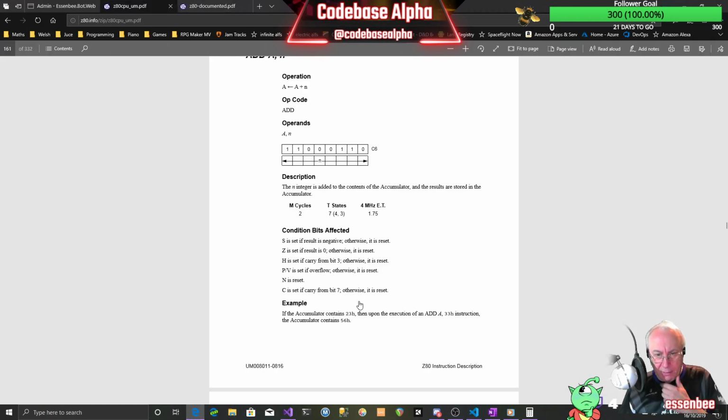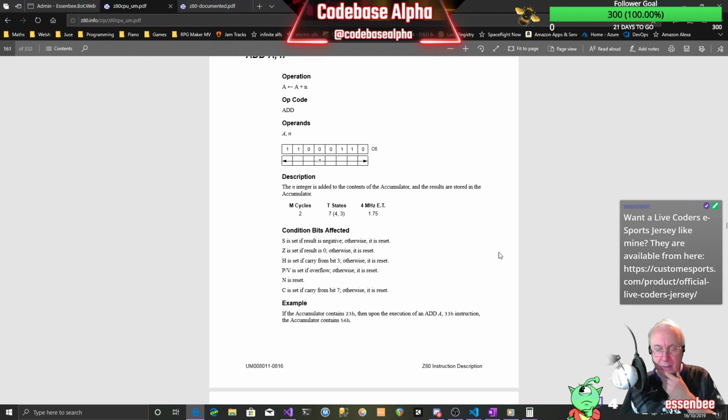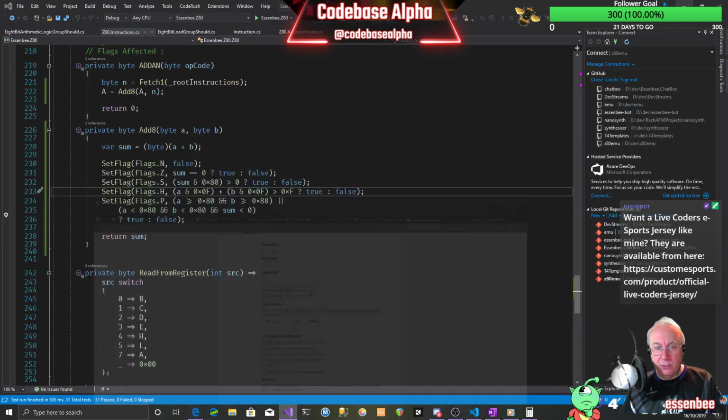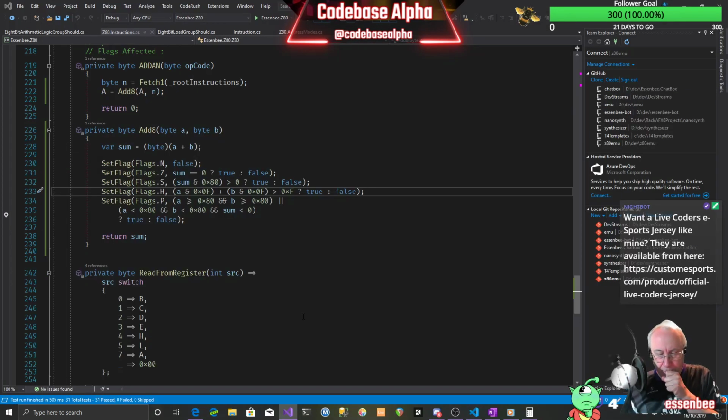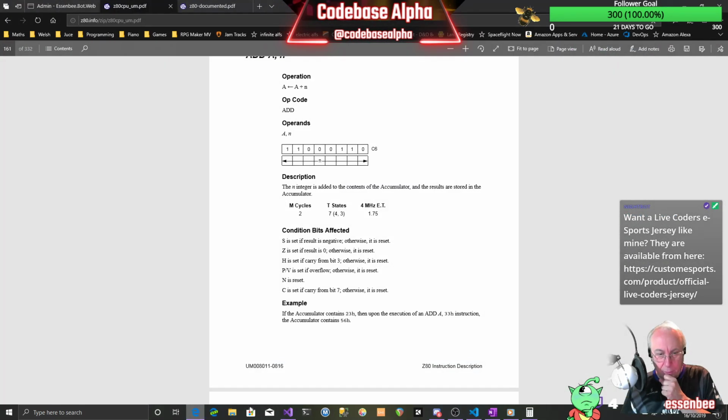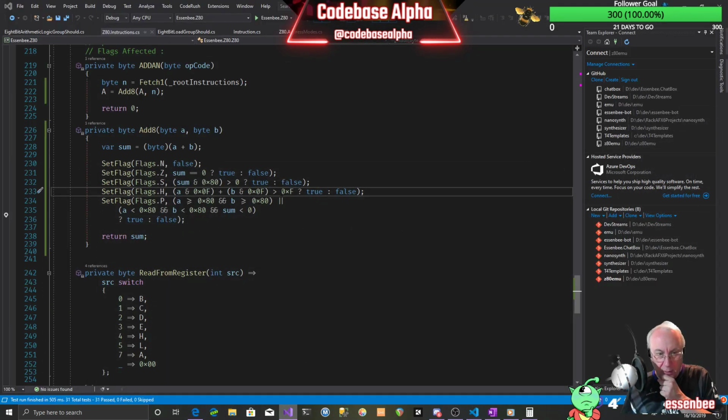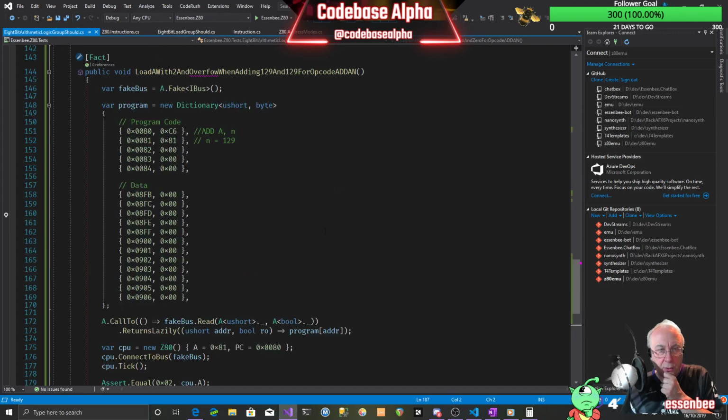So what else is next? There's a carry flag. So if we carried from bit 7, that's quite simple. The carry flag, if the result is greater than FF, basically, the carry flag should be set. So let's just beef our test up.